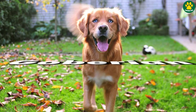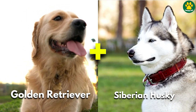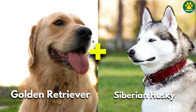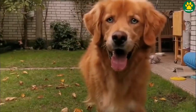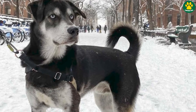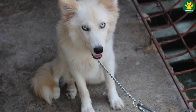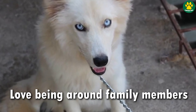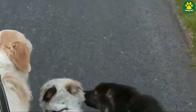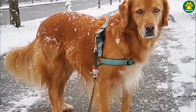At number 4, we have the Gorbarian. The Gorbarian is a cross between a Golden Retriever and a Siberian Husky. Friendly, energetic, and smart, Gorbarians inherit some of the best traits from both of their parent breeds. They are extremely friendly and they love being around kids and their human family. Gorbarians usually have a thick double coat, which means they can shed quite a bit, especially during seasonal changes.